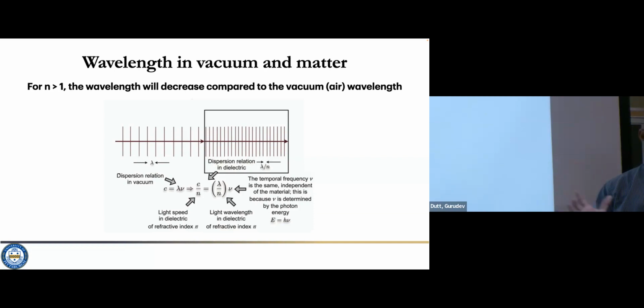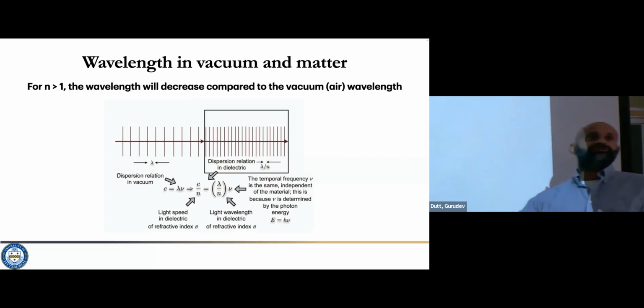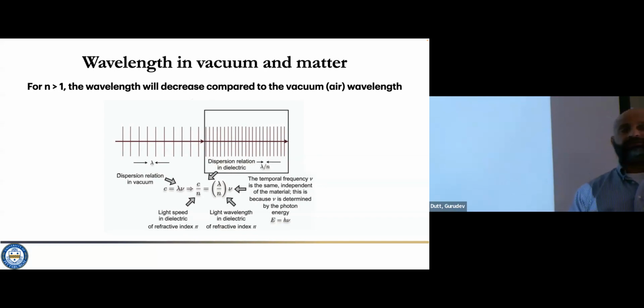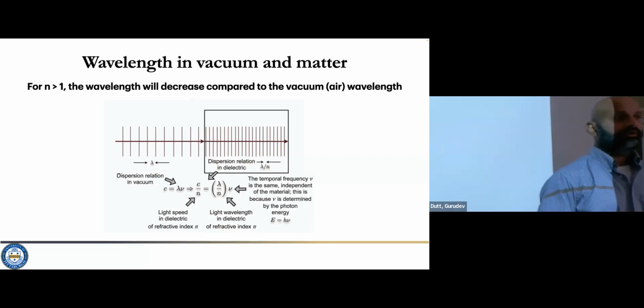Okay, you must have heard this or seen this somewhere, but if not, I'll just let you know about it now. The point is that E equals h nu. So the energy of the photon is not changing because it's just elastic scattering that's happening as we go along in this medium. So we instead have to conclude that it's the wavelength of the light, the wavelength of the phase fronts, the separation between the phase fronts that is changing by this factor n, okay, lambda over n.